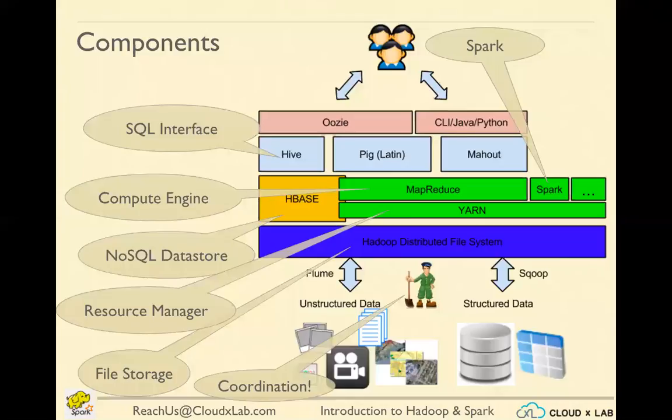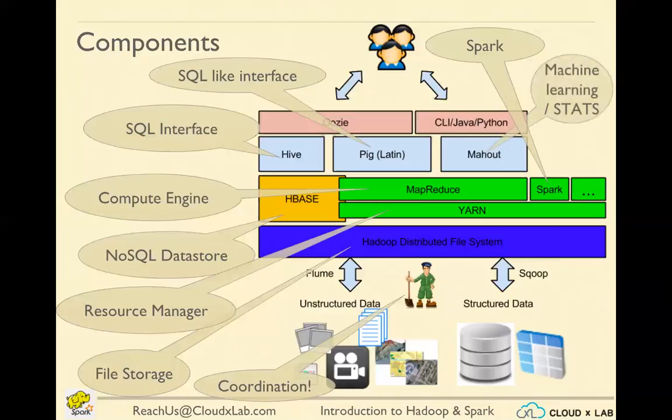A question from Sagar is, what are the other components like Pig, Mahout, Oozie? Let me just describe those. Pig was similar to Hive, but is no longer being used. Basically, it provided a new language called Pig Latin, which was not really sufficient for production cases. Therefore, people stopped using it. Then there was Mahout. Mahout was a machine learning library that has been largely replaced with Spark, and people do not use Mahout anymore. Then there is something called Oozie, because when you have a larger project, you will have many steps, like create a folder in HDFS, then run this particular Hive query, do this work in YARN, do this work in MapReduce, and so on. Therefore, in a typical project, you will have many interactions with the components.